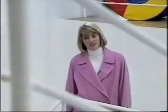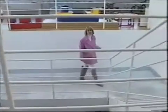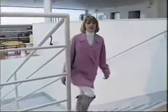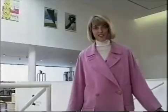Nearly all the objects around us, from the toothbrush you use in the morning to the light you switch off at night, have been designed. The clothes we wear, look at these, for autumn 1990 season, to the buildings around us, and even some of the food we eat have also been designed. And that means design is very important in our lives. But what does design actually mean? Well, it's the combination between how something works and how it looks.